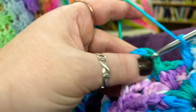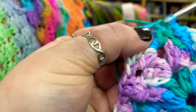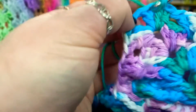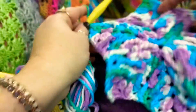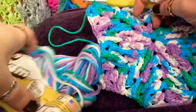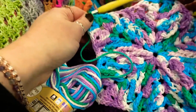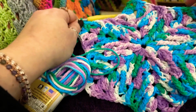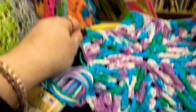And we're going to connect in the center of these 3 stitches with a slip stitch, followed by 3 slip stitches to the corner. Now, this is where I'm going to pause and do my edging because I'm getting down to the last little bit. So we've got 1, 2, 3, 4, 5, 6. We've still got 5 clusters on each side. It is slightly bigger than my hand. All right.